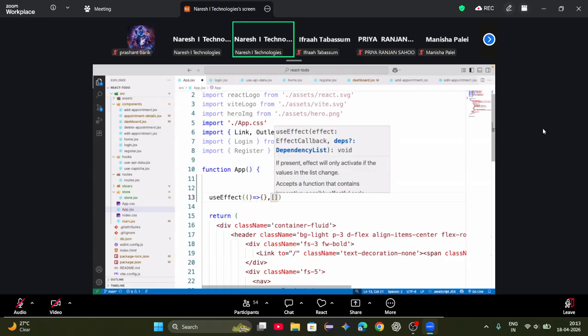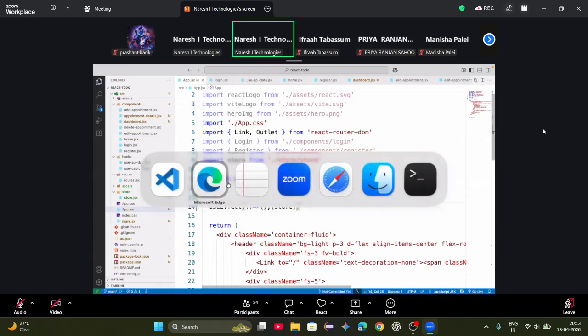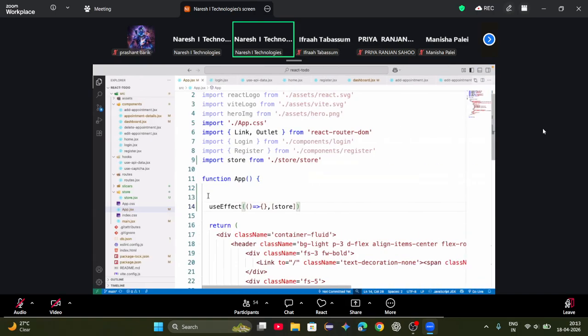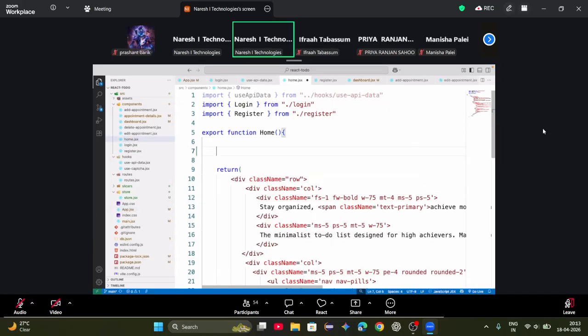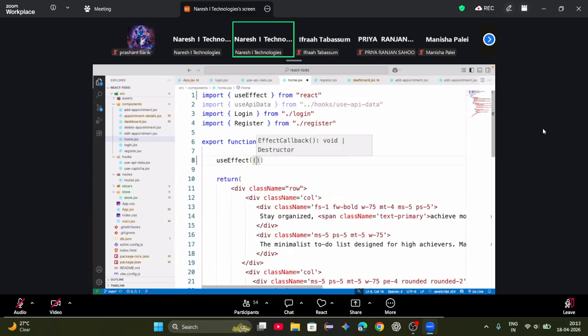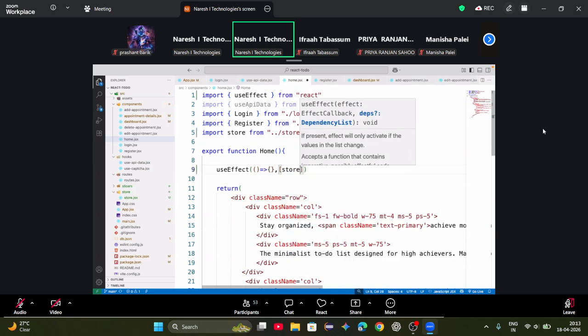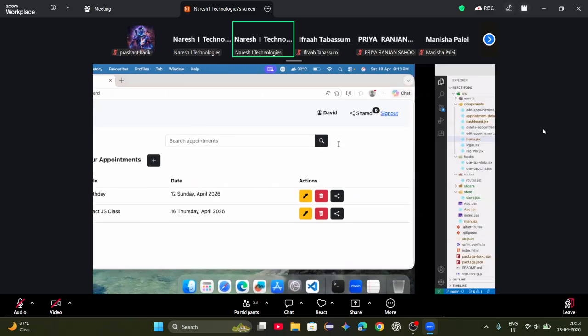It should update on store, and home also, useEffect on store, dashboard.